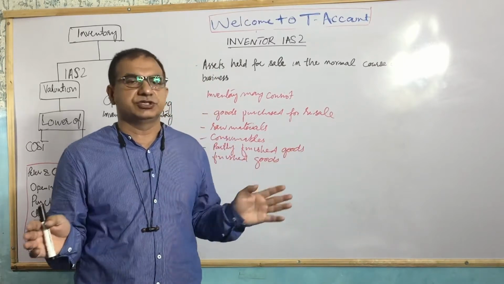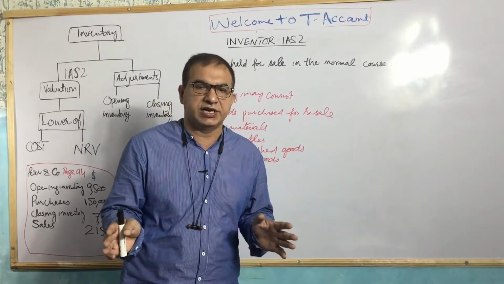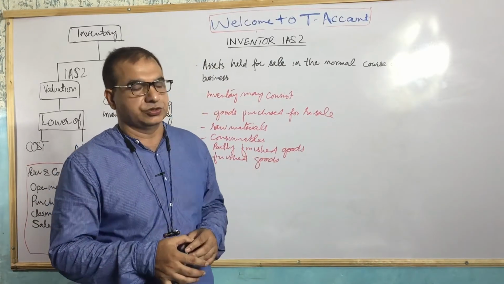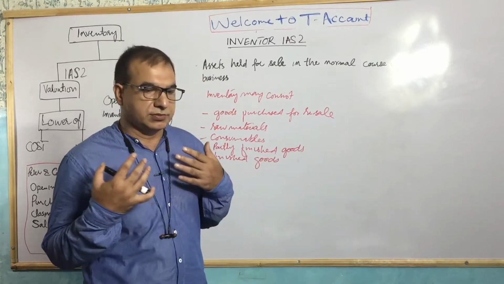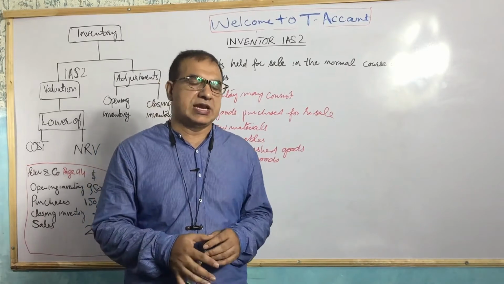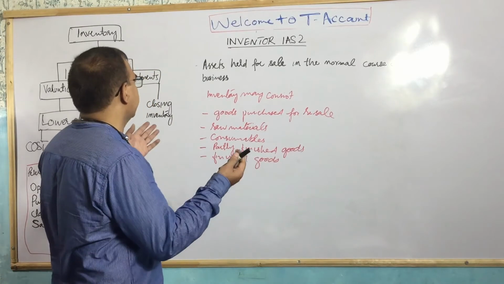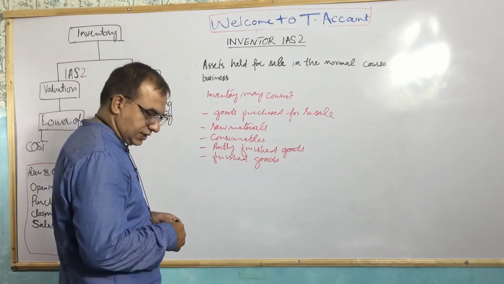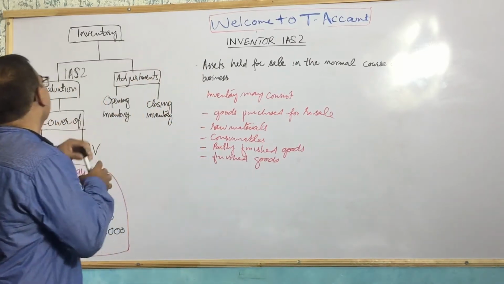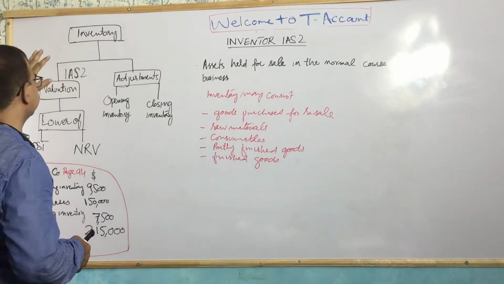That is partly finished. For instance, you have arms and legs of chairs and tables ready. You need to do further process on that to make them finished goods. Then you have finished goods, inventories that are ready to be sold. You don't need to do anything, finished goods. So it may be in different forms. That is the broad definition. We'll discuss those things in detail, but this is what we'll cover in this chapter.